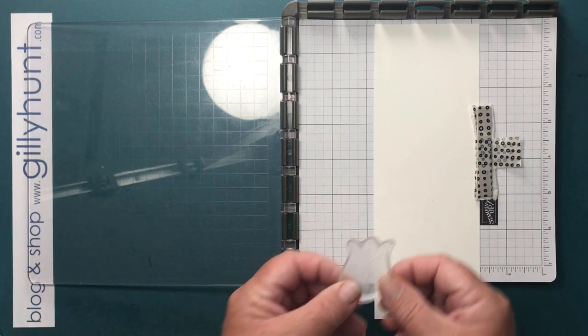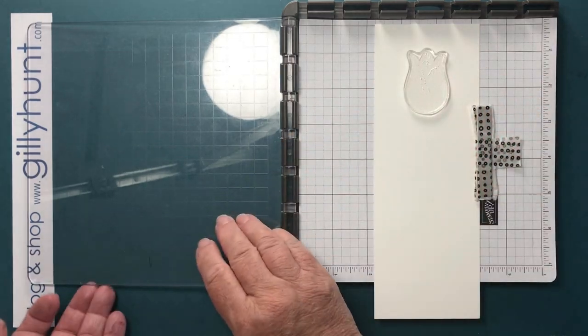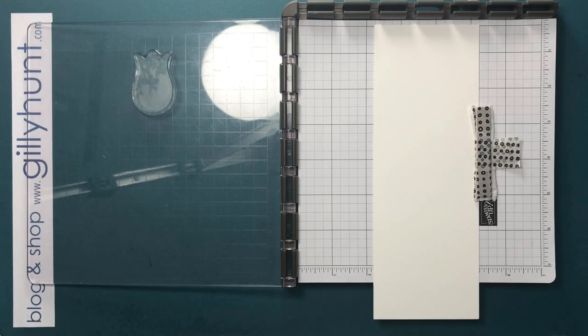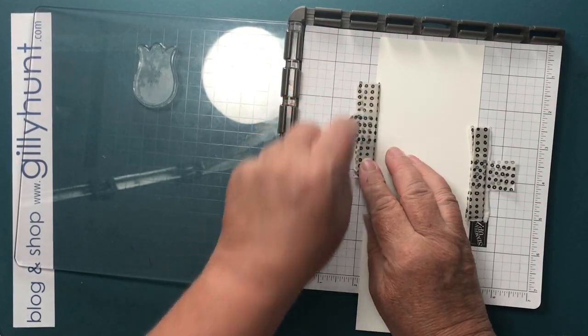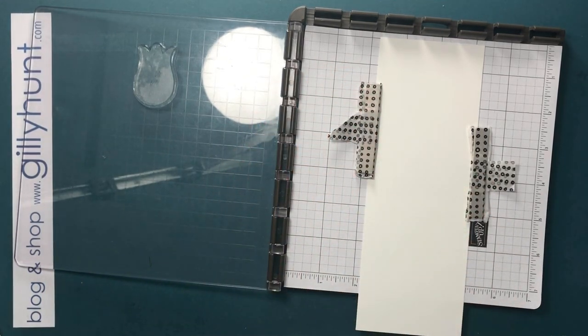Right, the first thing I'm going to do is put my tulip on. Okay, and I'm going to pick it up, and I'm going to do my tulip. And in fact, the paper moved a tiny bit, so I'm going to get my extra magnet, and I'm just going to put my extra magnet on this side. It is quite a big piece of paper, so I don't want it to shift around. Okay, so what am I going to use for this one? Let's try a little bit of Flirty Flamingo.